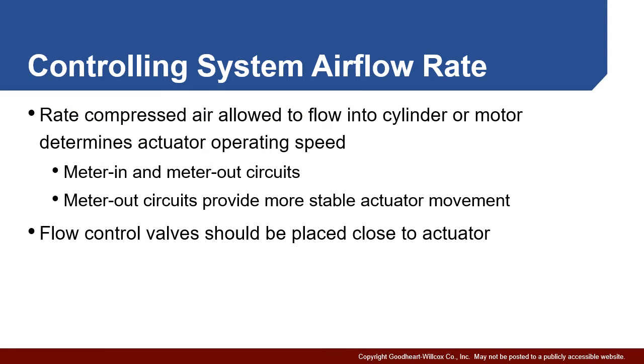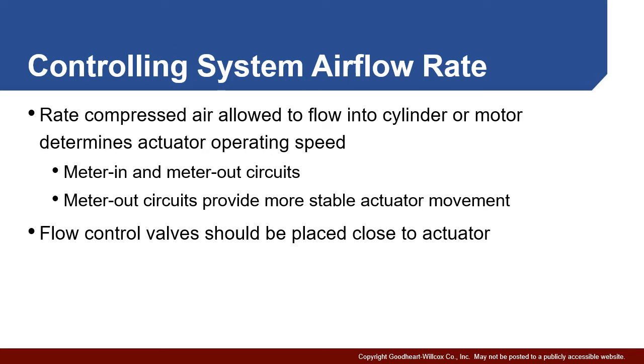The next batch of circuits we're going to look at are all designed to control the rate of flow. Keep in mind for pneumatic systems, we generally control the rate of compressed air because it controls your actuator speed, meaning how fast your cylinder is going to extend or retract or how fast your motor is going to rotate. As we talked about earlier, we have essentially two options in pneumatics: metering in and metering out. Metering in controls the flow rate in, metering out controls the flow rate out.